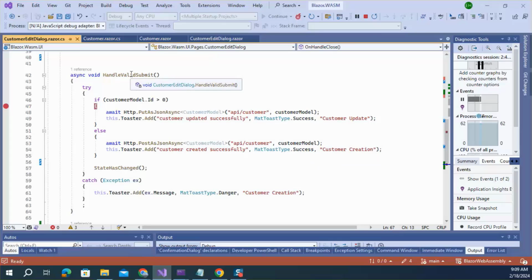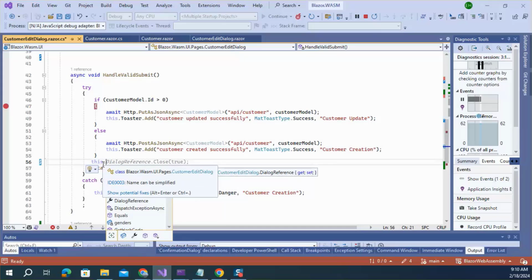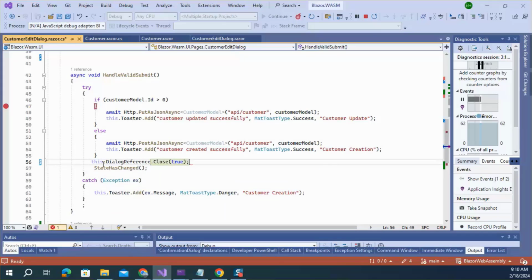This is the HandleValidSubmit. This is the event handler method of the form submit. So when you submit the form, this method will be executed. Inside here, I am calling the close method of the MatDialogReference and passing true. And this StateHasChanged method is no longer required. Let's remove this and let's save.